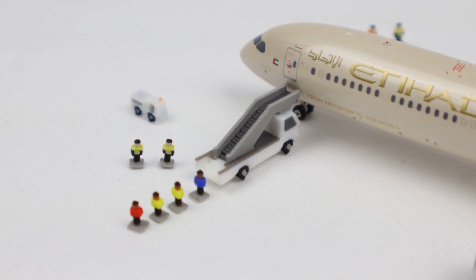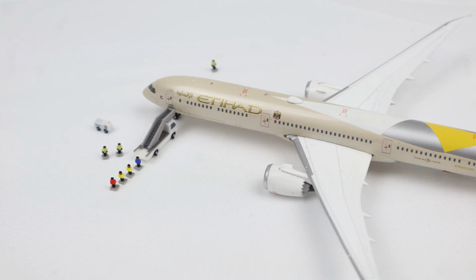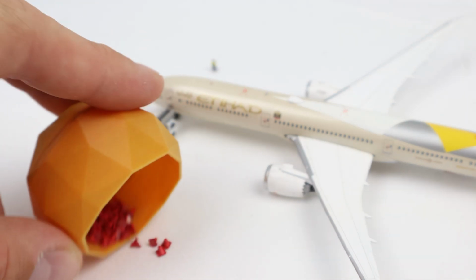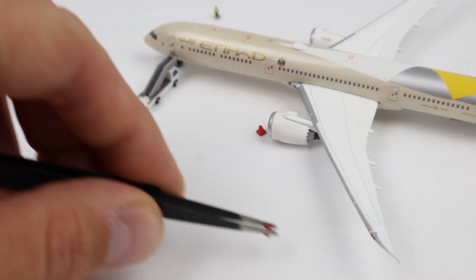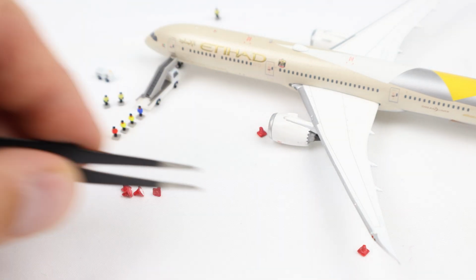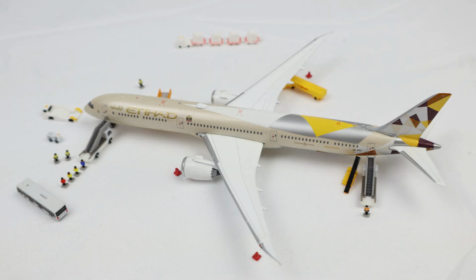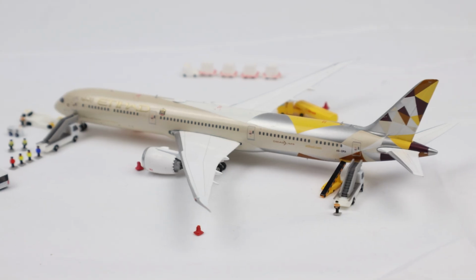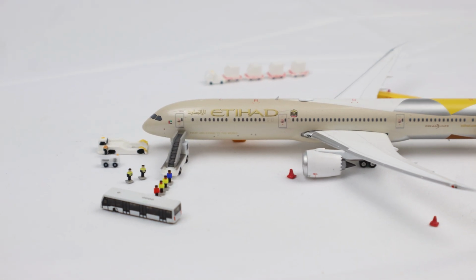And this looks really nice in my opinion. Really asking myself the question, why did it take so long to add passengers to my airport? Now let's complete the setup of ground service equipment by adding some cones in front of the engines and underneath the wingtips. And also add some buses, a pushback tug, catering truck, some baggage carts, which I haven't bought from the eBay site that I just mentioned. Some of the vehicles I have 3D printed myself, and others are Herpa Wings 1:500 scale ground service equipment.